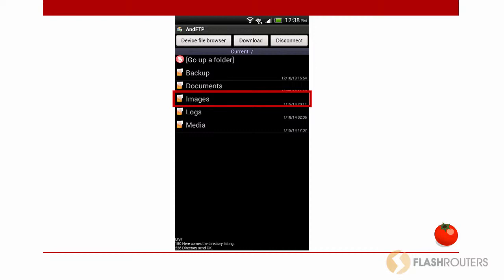Once you click Connect, the FTP client app will log into the FTP server based on the user's credentials. And as we showed you in the last video, you will end up in the directory that you have permissions for. So in this case, I have permissions to documents and images and media. However, I'd like to upload some photos directly from my phone right into the images folder.